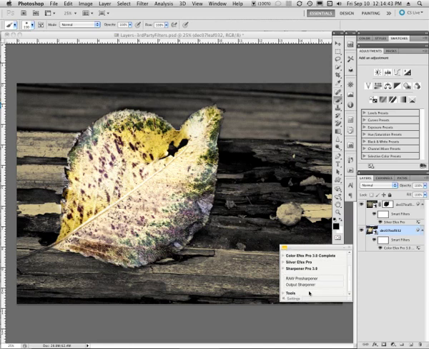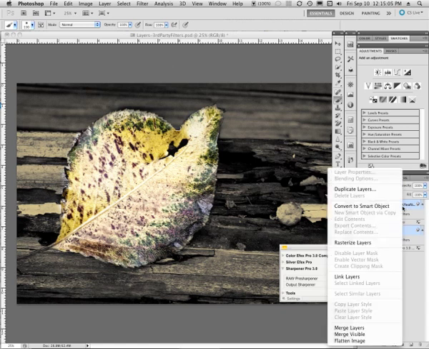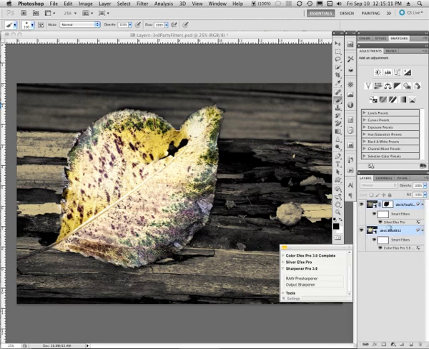Now, the next thing I want to do is I want to use the Sharpener Pro. And I want to get this ready for output sharpening. Well, I could go in and apply it to each one of these two layers, but no, I'm not going to do that. I'm going to take these two layers, these two smart objects, I'm going to hold my shift key down so that they're both selected, and then I'm going to right click on one of the layers and I'm going to say convert to smart object, and look at what happens.